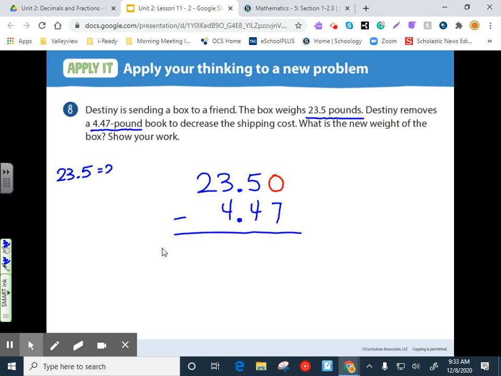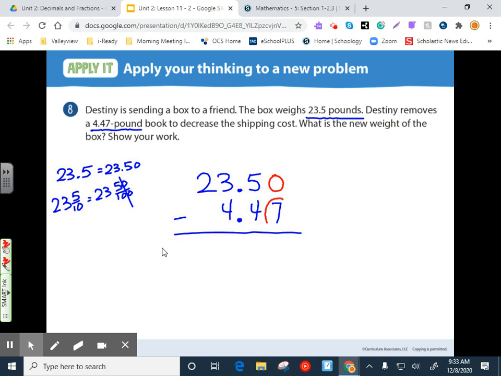23.5 is equal to 23.50. Keep that in mind. So to also show that, 23.5 equals the same as 23.50. You can just slash those off and you can see it's the same. But anyway, all right, let's get started.